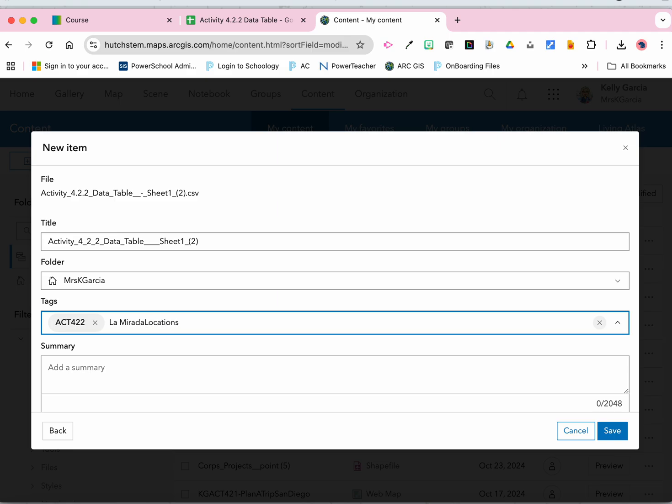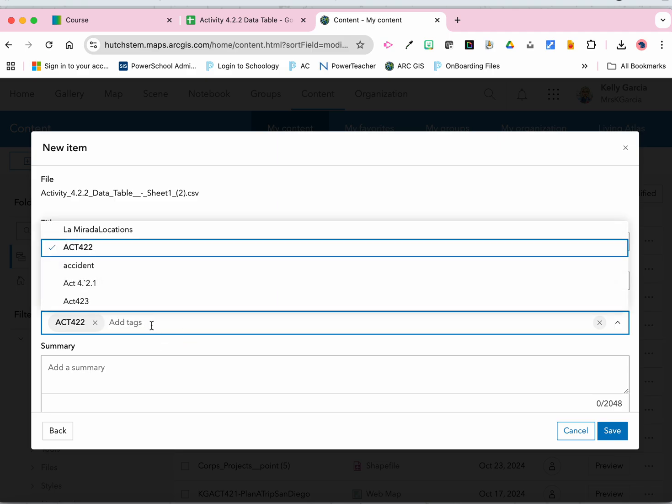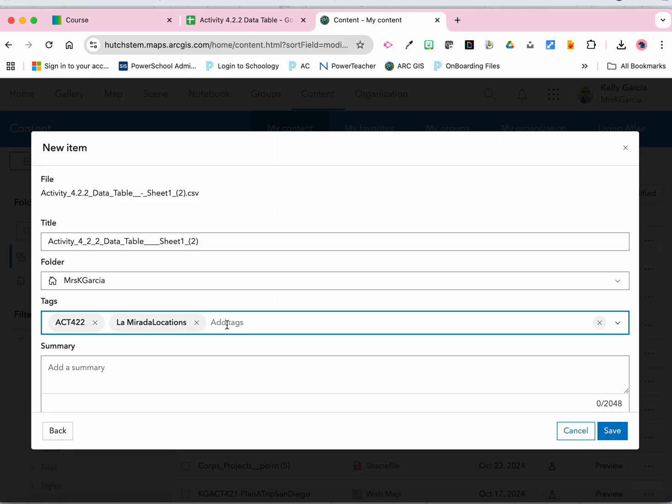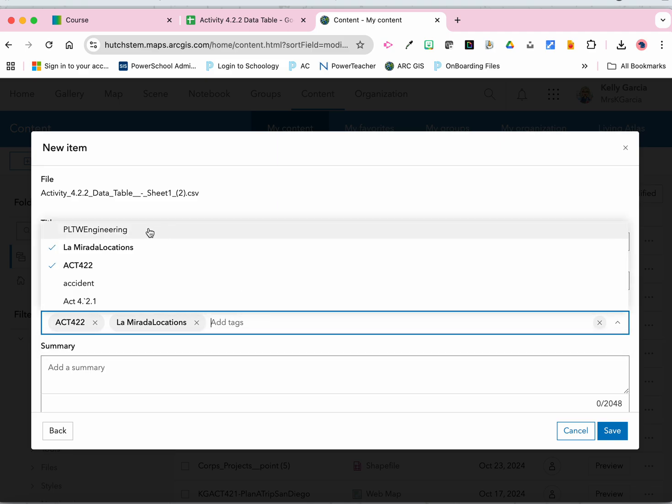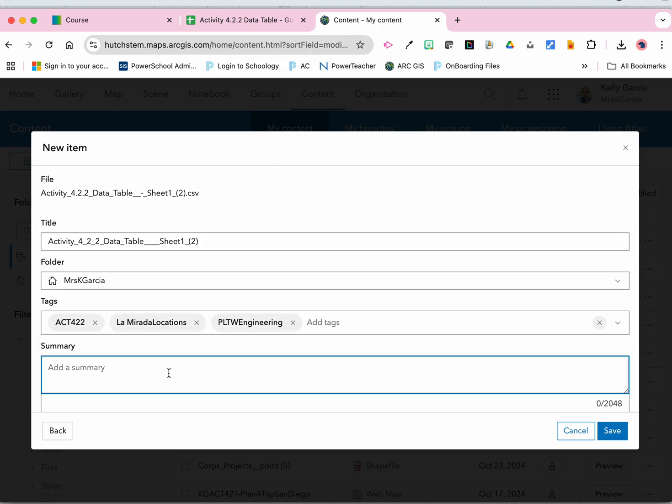And then let's do PLTW engineering as a tag as well. Okay, and then to summarize, I'm going to put my favorite locations in La Mirada. Okay, and then I'm going to save that.